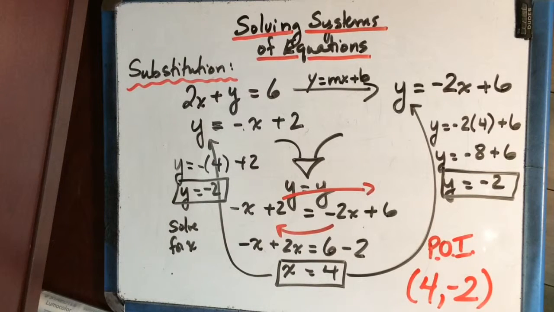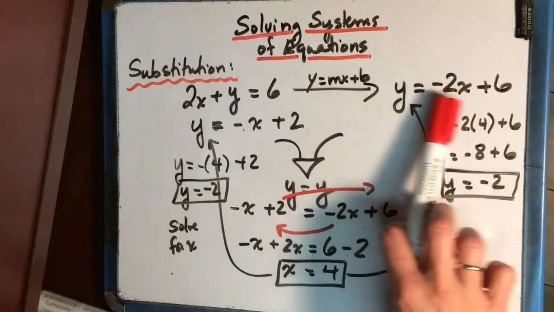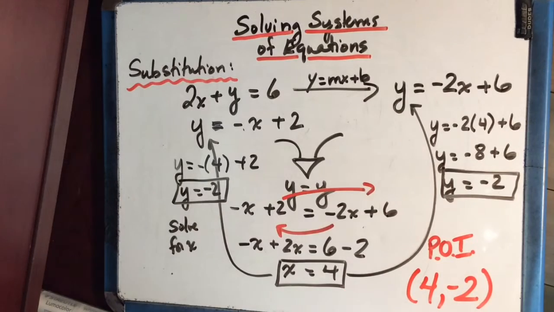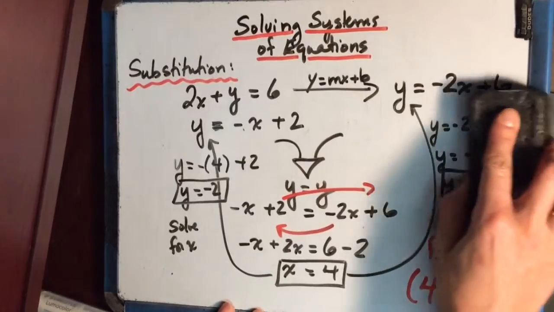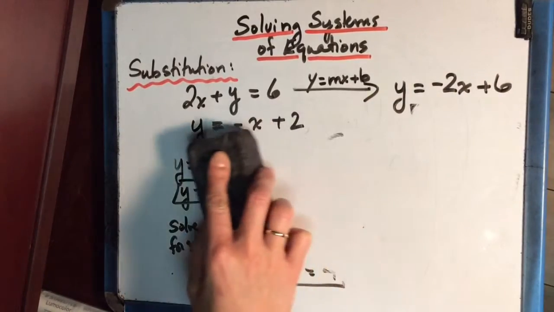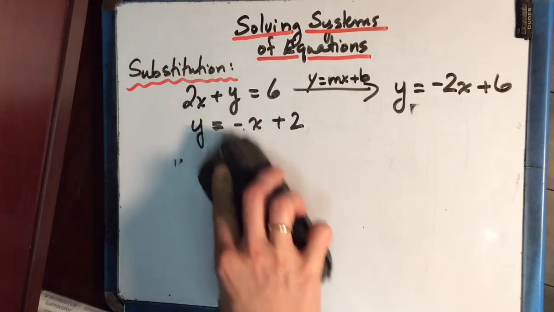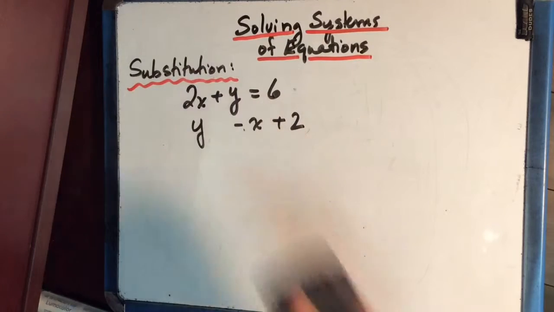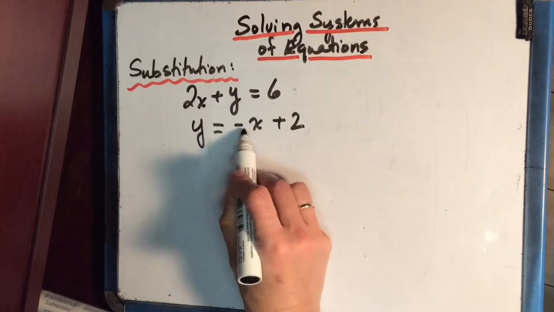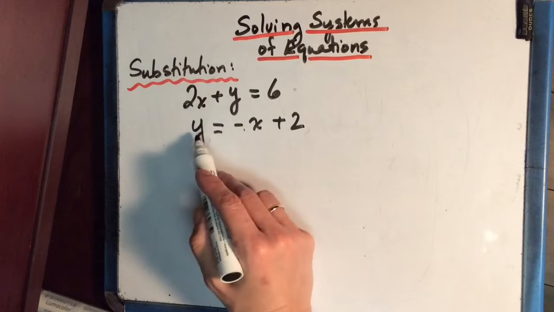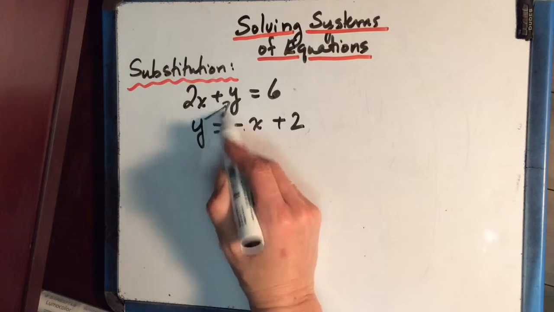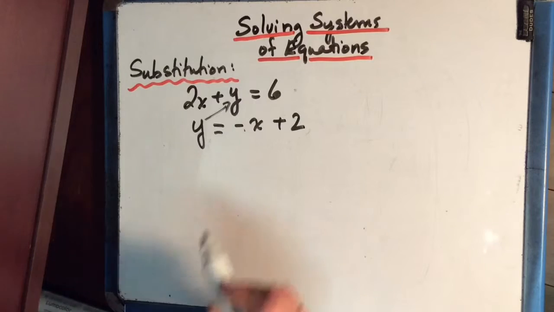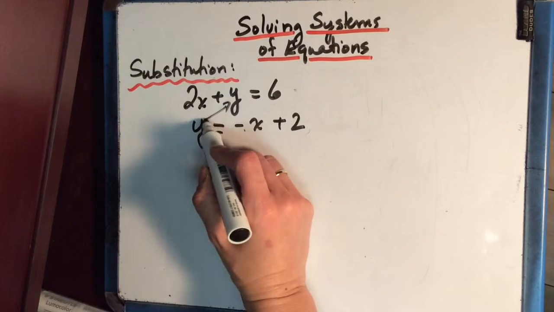Now, I told you I was going to show you two ways of doing this. Now, in this case, I changed this equation to make it into y equals mx plus b because I'm used to that equation as something I'm very familiar with. I'm going to show you something different. So I'm going to erase all this here, and I'm not going to go through any ways in transforming this. I'm just going to look at this equation here. Now, we've already said that y is equal to this. So substitution means I'm substituting one y into another y, because I know that at this point they're going to be the same. So that's the same thing.